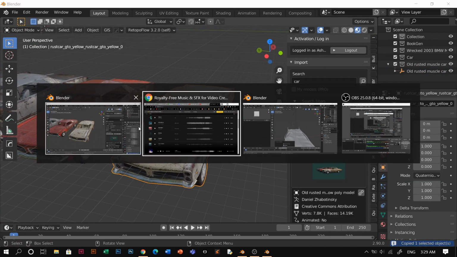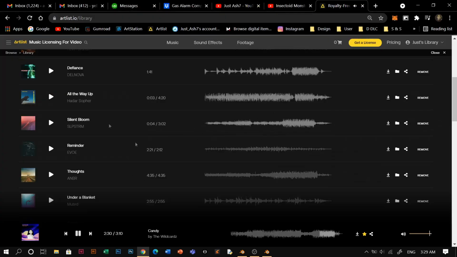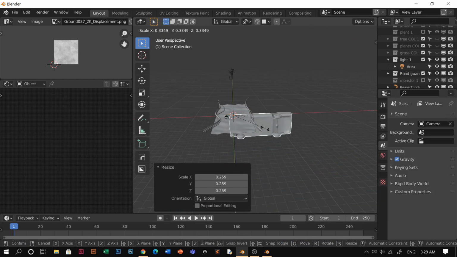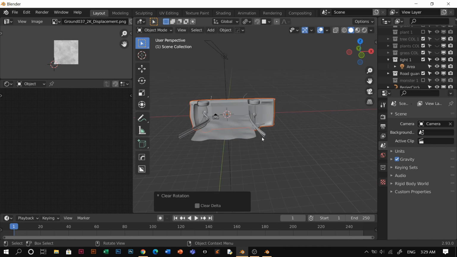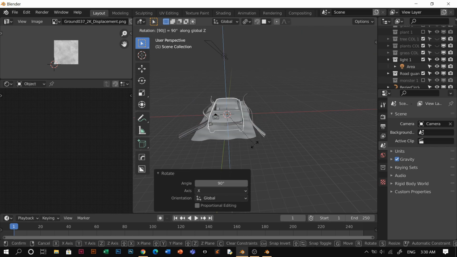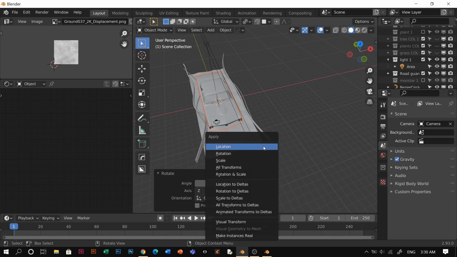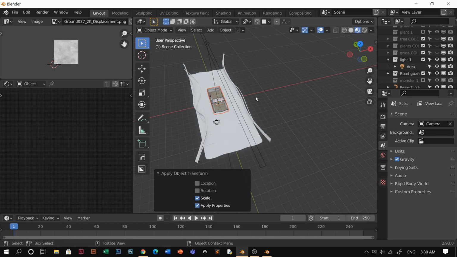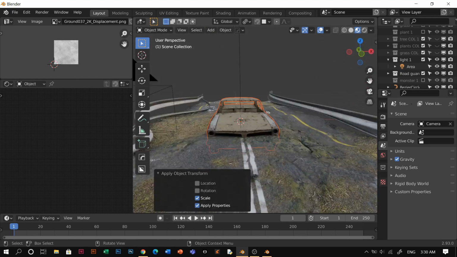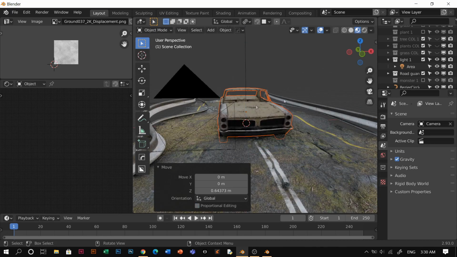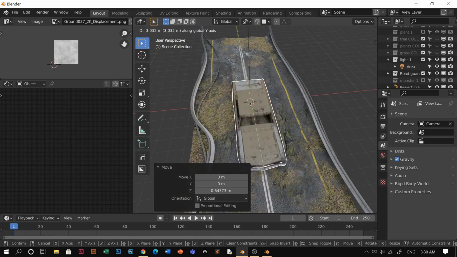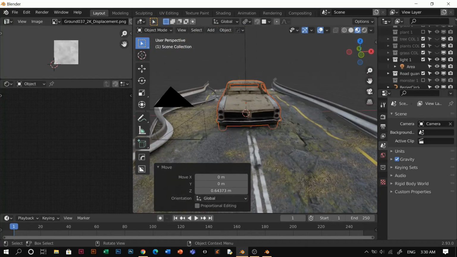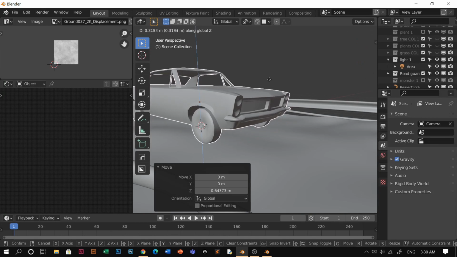Copy this one, and let's go to our scene, and let's just paste it here. Damn, way too big. And let's rotate it. Awesome. Let's apply it. Let's check how big the car is supposed to be, because it's one road, maybe the car should be just one road. So maybe this big, right? I don't know. Maybe this big is enough. Let's take a look here.